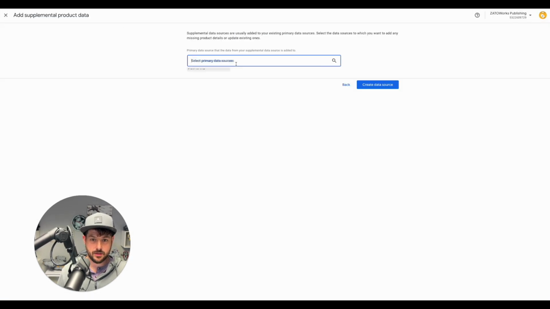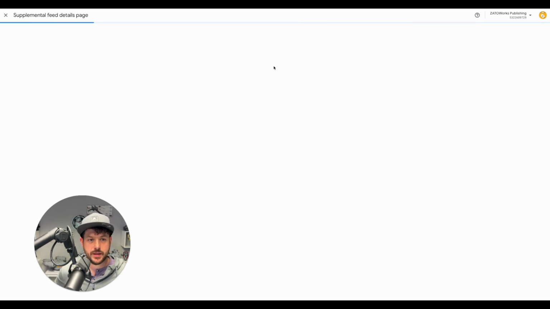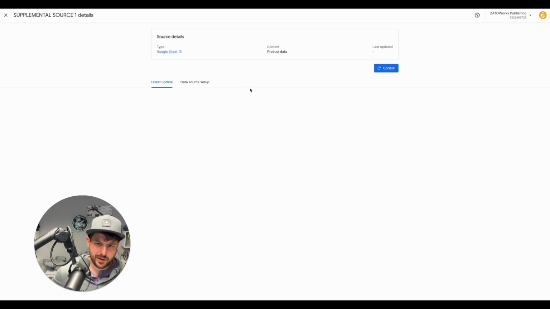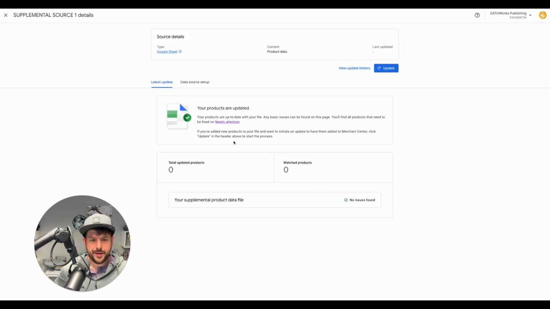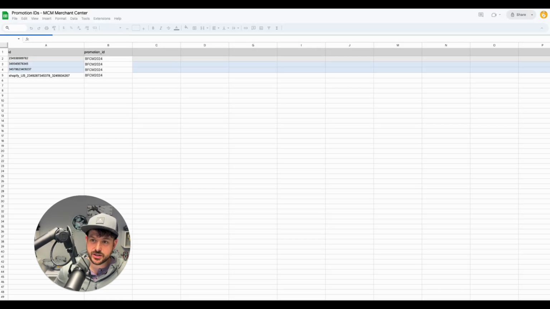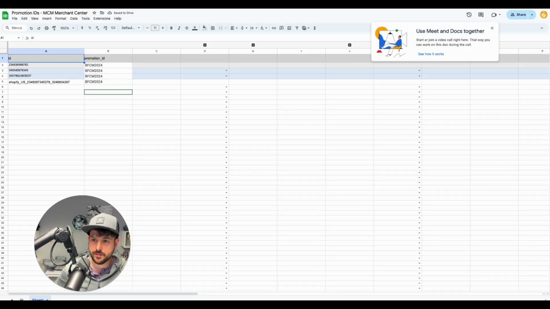We're going to continue. Select primary source. This is what I have created as my primary source. Your supplemental feed has to be connected to your primary data source. So we're going to do that. We're going to get errors, by the way, again, as a reminder. Now this sheet, boom, that opens up that, right?